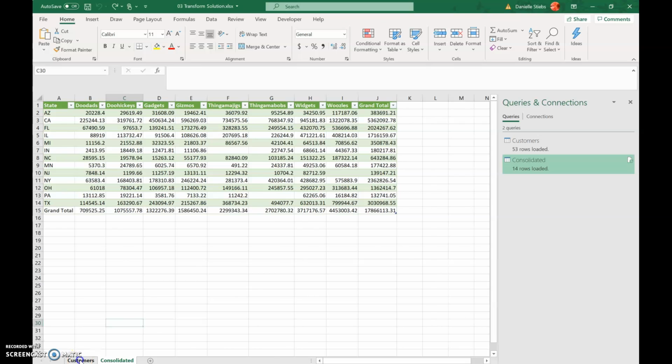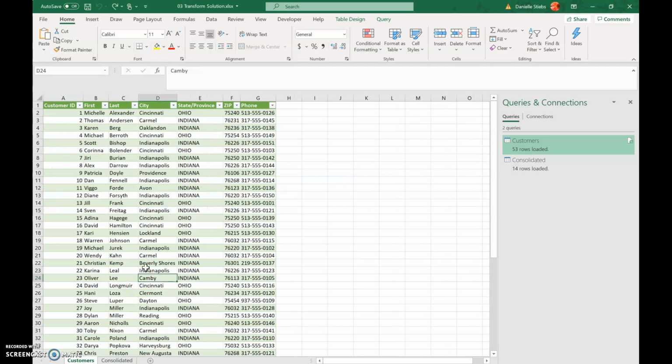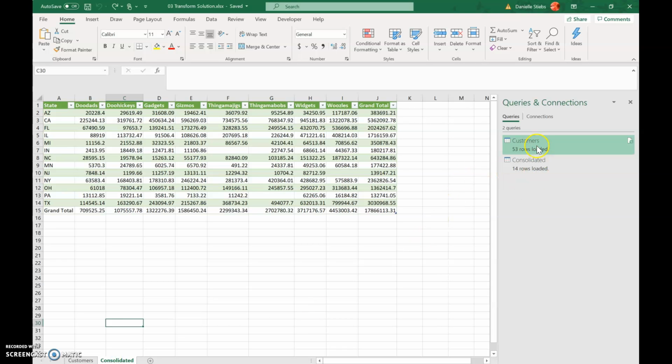Click on the customer sheet and then press Control Home. Get us to cell A1, or you can just click on it. Notice that the Queries and Connections pane displays both queries over here. You can display the Queries and Connections pane at any time to view all the queries in the workbook. Save and close. And slide 118 just shows an image of what you should have, that you should have customers down here on the left, consolidated on the right, and that both of them should show up right here. Save, close, and you're all set with this one.